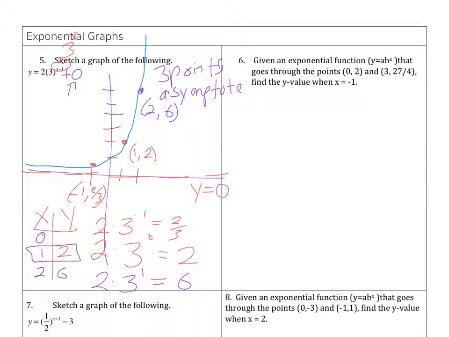I've identified 3 points, clearly marked, and an asymptote. And I've sketched a curve along that. This is going to be worth 5 points. You're going to get 1 point for each of those points, 1 point for the asymptote, and 1 point for a curve that looks like it's the right shape. If, for example, you were to do this on your calculator and only have the curve in approximately the right place, you get 1 out of 5 points.